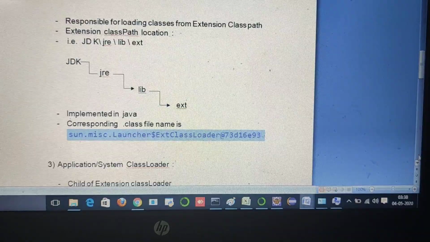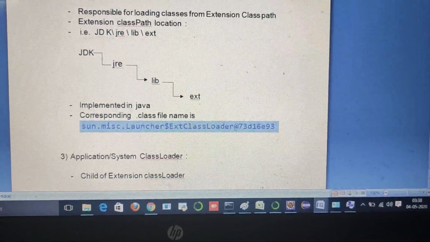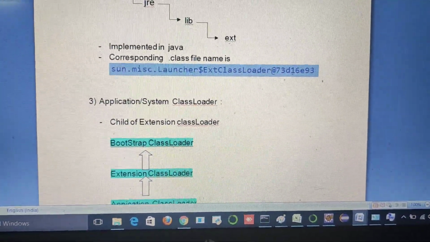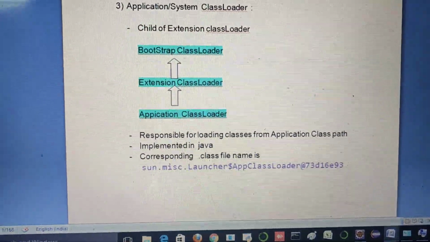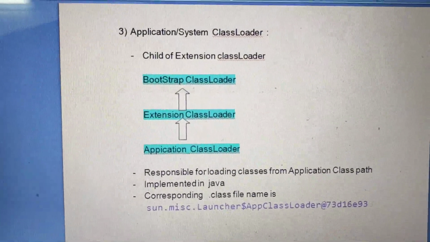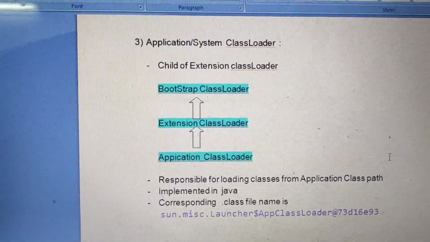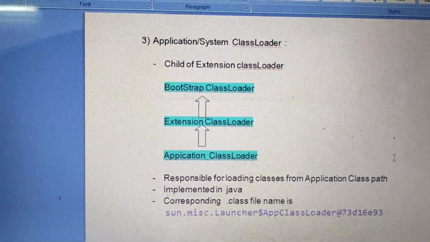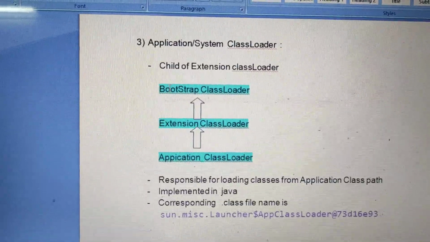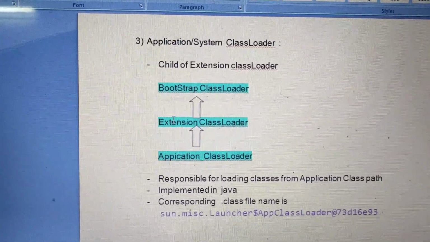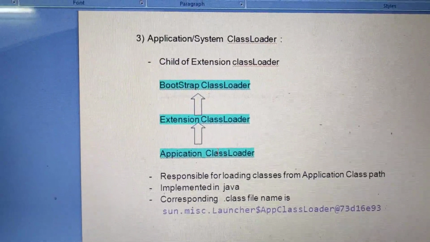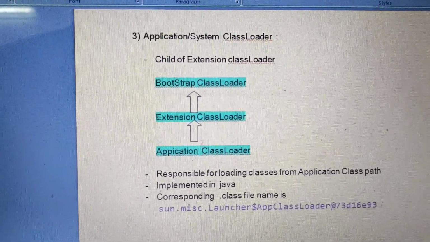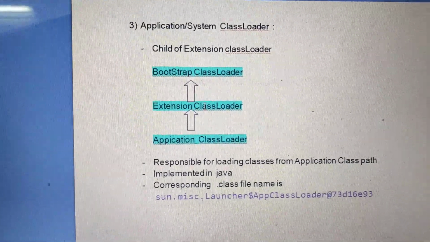Let's proceed to the next type of class loader, which is the last one. The third type of class loader is the Application or System class loader. It is again a child of the Extension class loader. The Extension class loader is a child of the Bootstrap class loader, and in the same way, the Application class loader is a child of the Extension class loader.